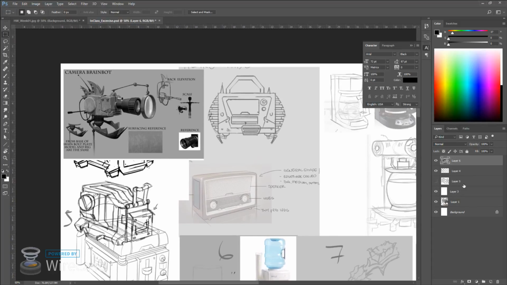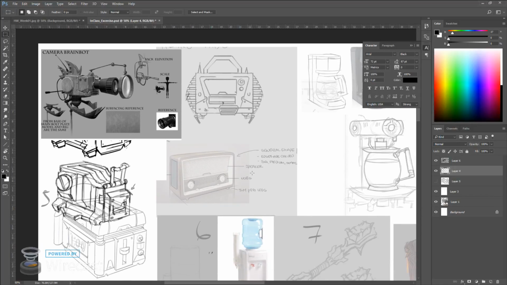I definitely would recommend approaching this exercise by thumbnailing in an isometric view of the prop, right? So that you can figure out the side and the front and the top of it all at the same time. Saves you some time having to figure out the orthographics.